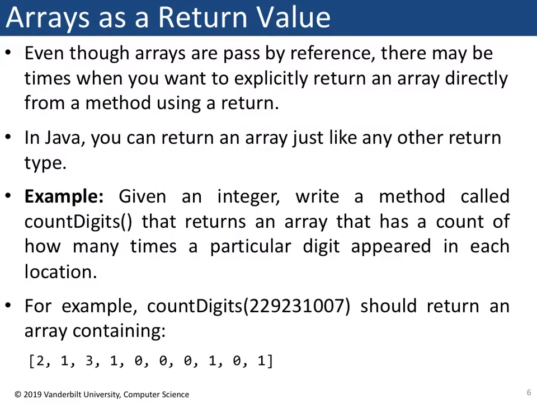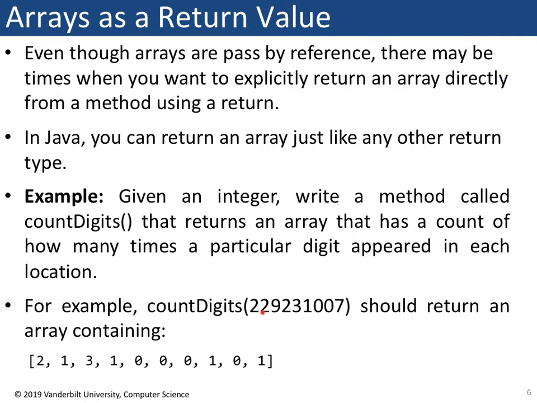So for the next example, we're going to be actually returning an integer array. So yes, we've looked at situations where we pass an array into a method and then change the object, and we don't actually have to return an array because the caller can simply look at the same object. But there are times where we want to return an array, and an example of this would be the method countDigits.